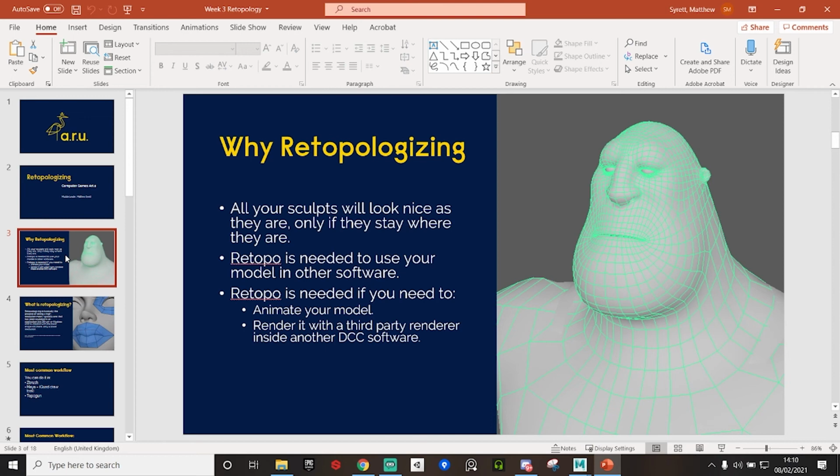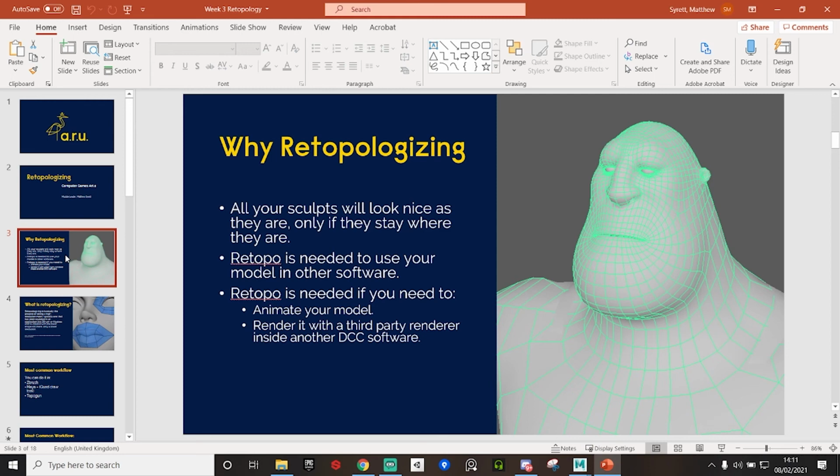The lowest LOD, I think, is something like 60,000 polygons. So you can imagine trying to put a ZBrush sculpt into a game engine at 6 million polygons. It's not doable. So we have to fix it.